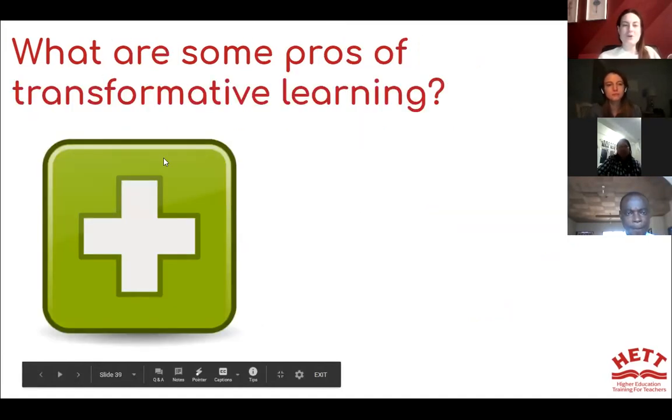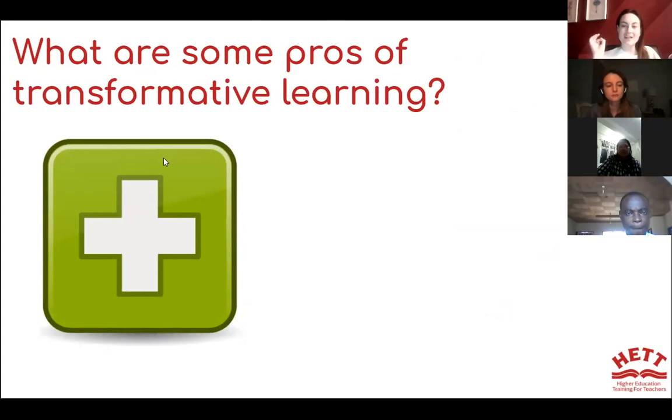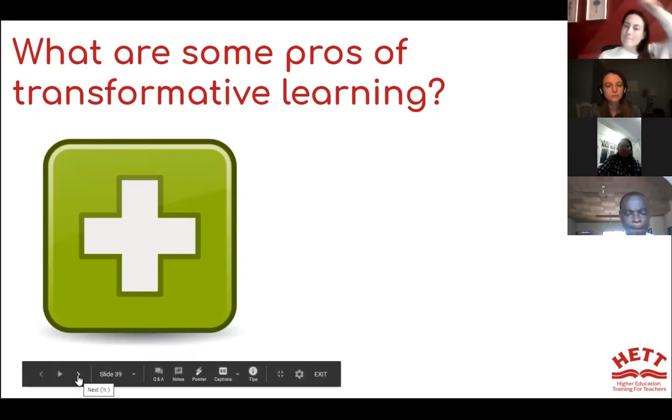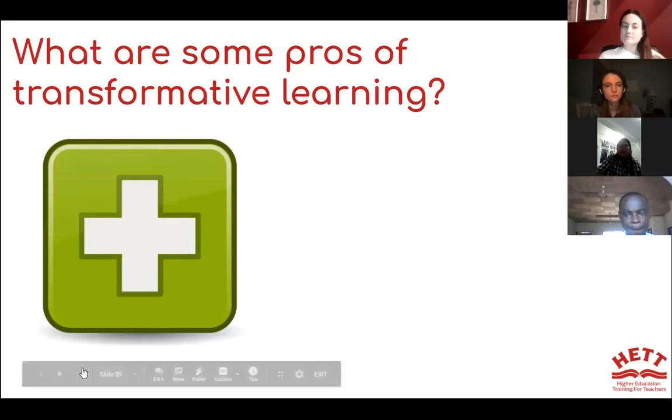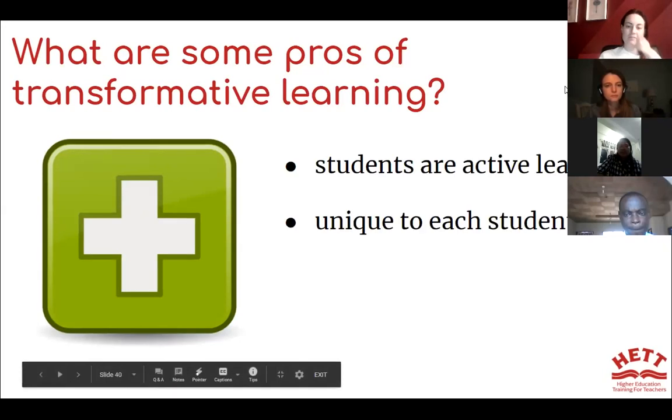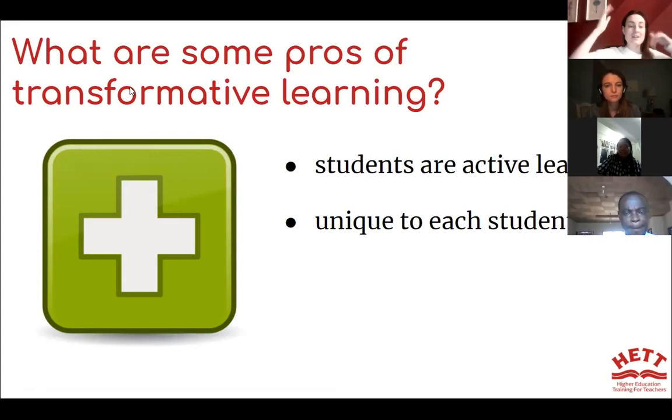So what are some pros of transformative learning? New knowledge can be gained. Yeah, so you do get new knowledge, and if it's done properly, then the student should really be reflecting on that knowledge and growing from it.